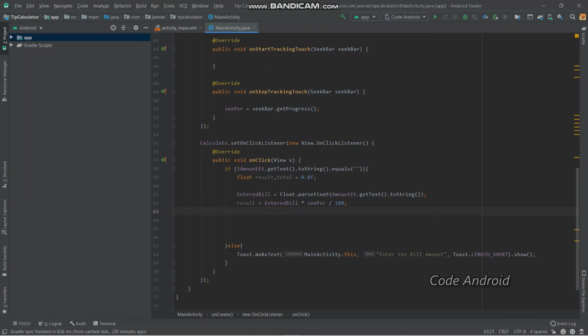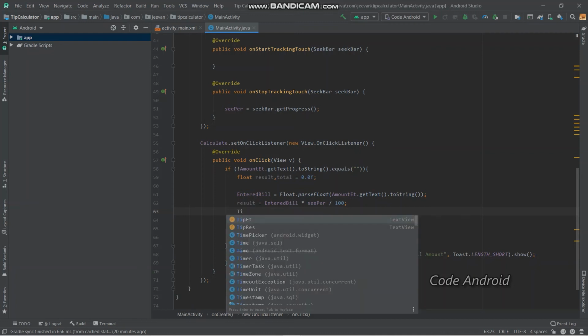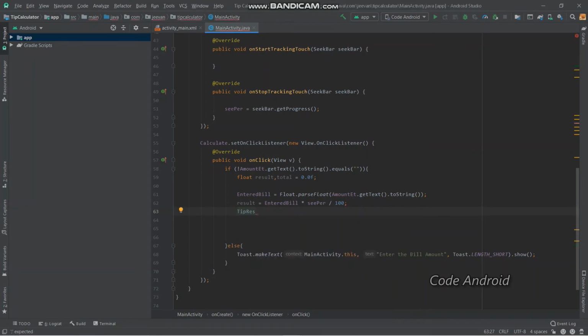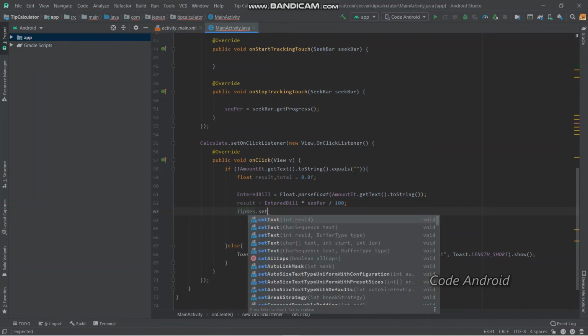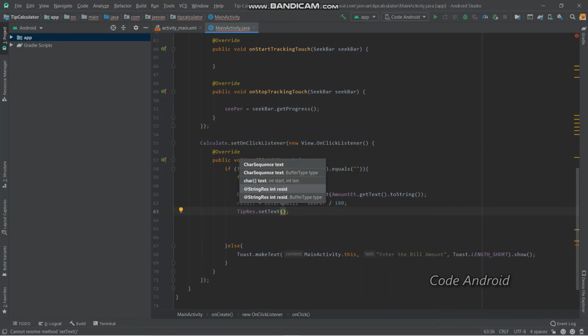Now it is tip result. We need to set the text there. That is set text and giving the value as your tip.